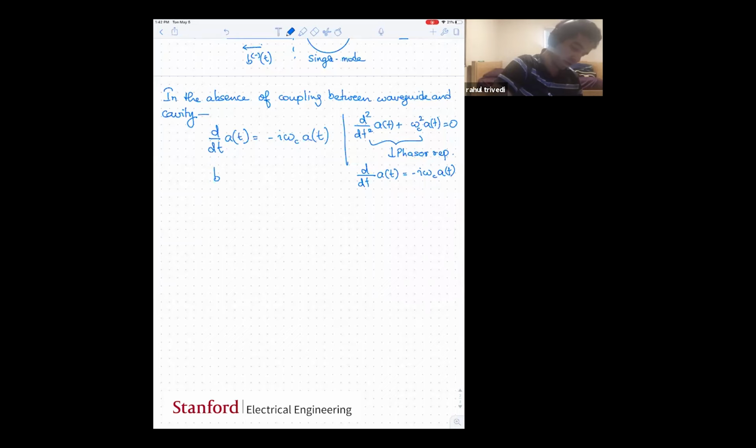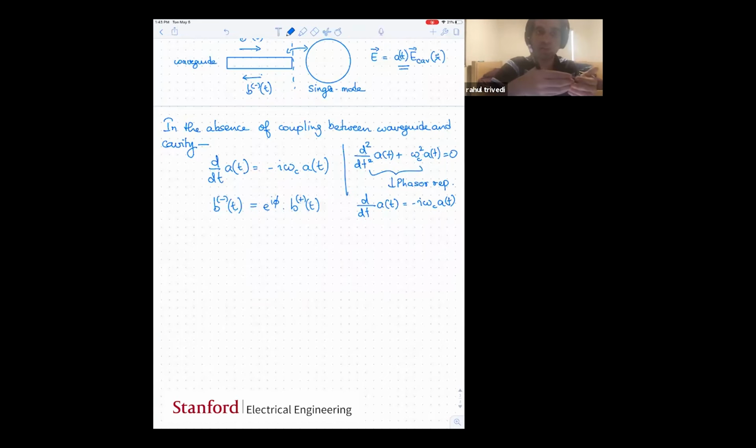So you can write down an equation for your waveguide, which is essentially that the scattered field b minus of t is equal to, well, in general, there'll be a phase exponential i phi times b plus of t, right? So whatever the phase that the mirror gives me. Because it's a perfect mirror, you're just going to get a phase on reflection. You're not going to get anything else. But for simplicity, let's assume that this phase is, or rather, let's actually keep this phase. So we'll work with this phase, right? So this is just the phase of the mirror that the waveguide sees, right?